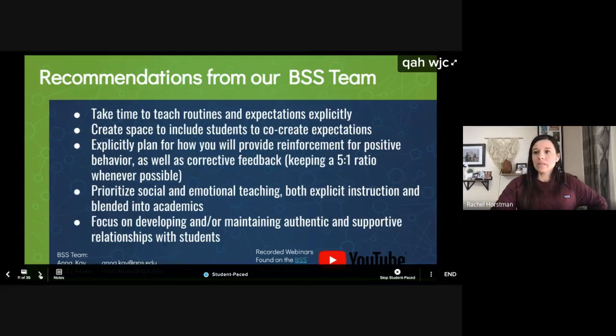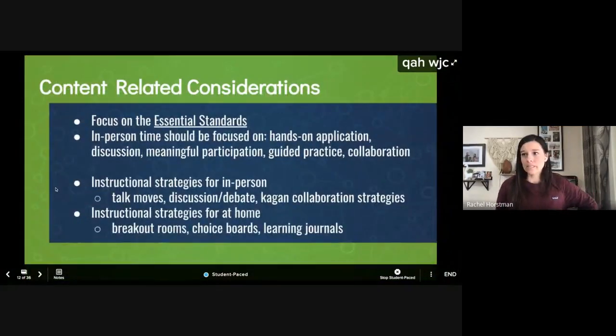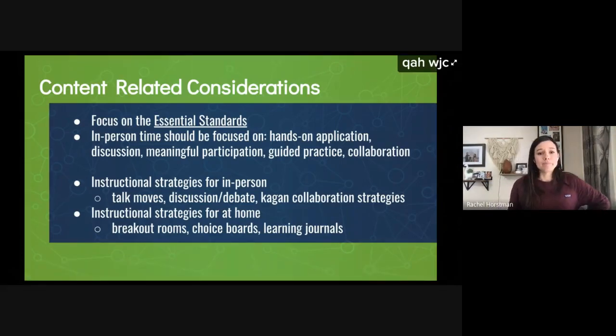So let's take a look at some of the content-related considerations. So we want to remember that these recommendations are applicable to any content area in any setting for this year. Because our time is so limited with our students, we really want to keep our lessons mini, short and concise and clear.